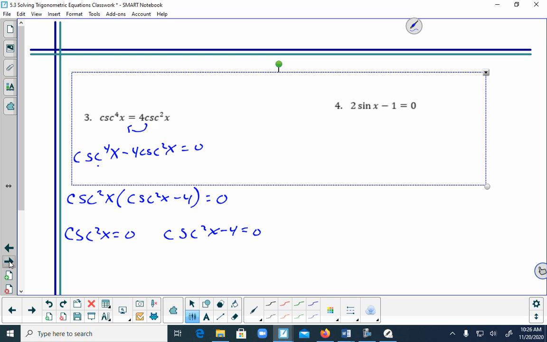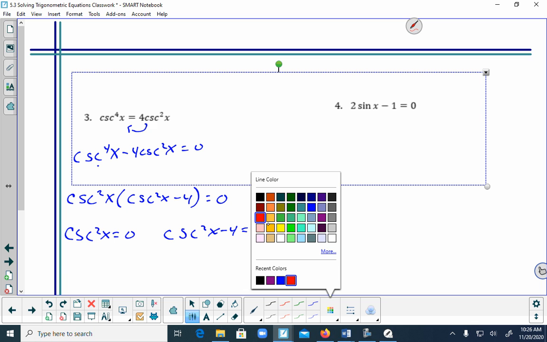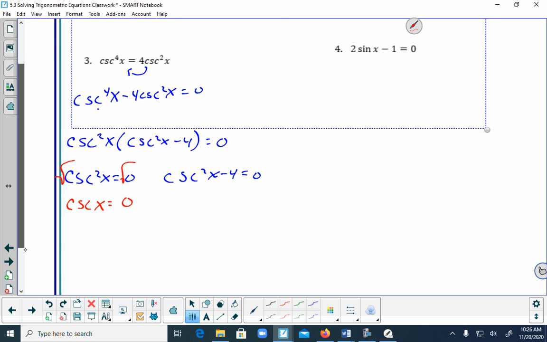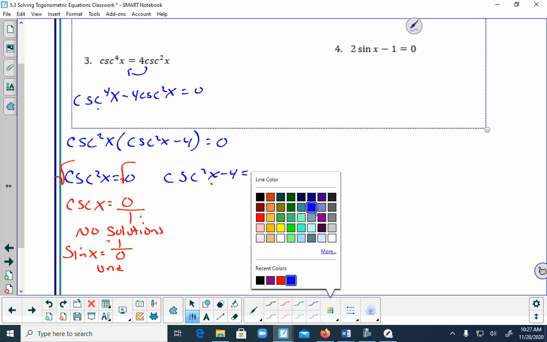Here, I'm going to take the square root of both sides. Well, the square root of 0 is 0. No need to write plus or minus because it's 0. So the cosecant of x is equal to 0. So let's think about this. The cosecant, this is understood to be 0 over 1. The cosecant is a reciprocal of sine, so sine is equal to the reciprocal of this, which is 1 over 0, and that's undefined. So here I'm not going to have any solutions from this side. And be careful to say that there's no solutions from this side. There may be solutions from this side, so I'm going to work on this side now.